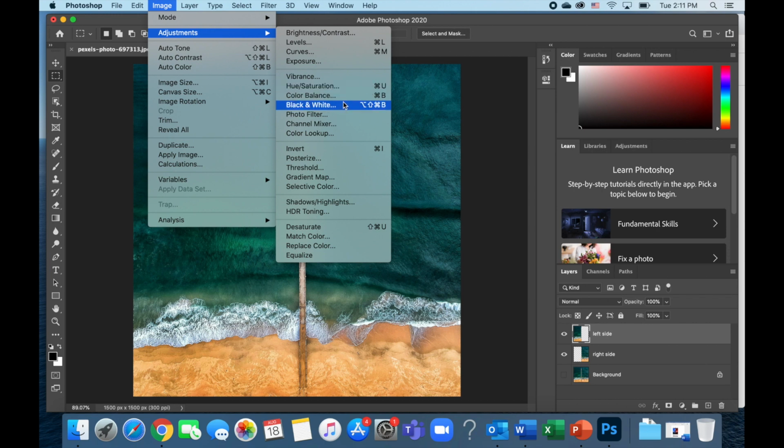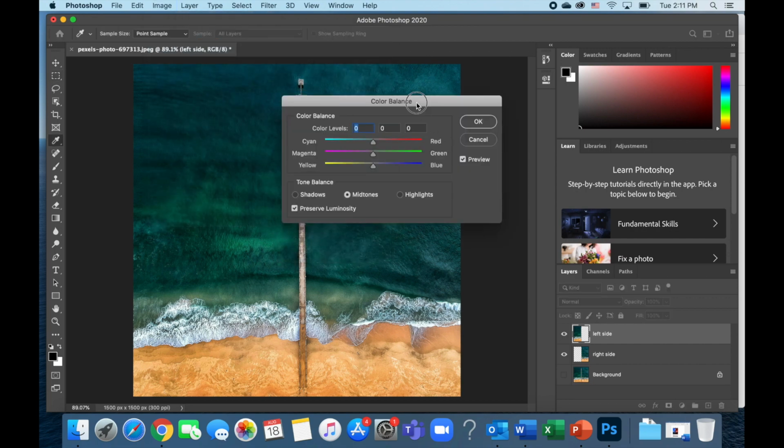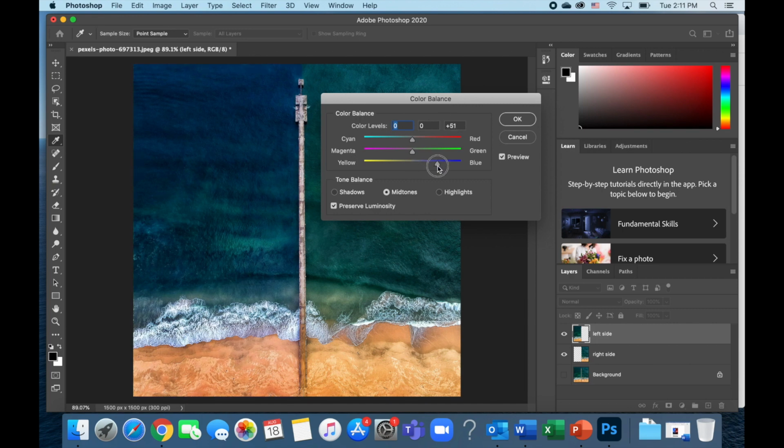I want a night and day look, so I kind of want it to be bluish, purplish. So I'm going to work with color balance first, because you can do multiple of these. I'm going to make it a darker blue, kind of like at night. You can see I'm toggling these over, maybe a little more purpley instead of greenish. That one doesn't really make a good difference for me either way. And you can select preview and deselect it so you can see the original versus the one that you've adjusted. Once you're happy with it, click OK.